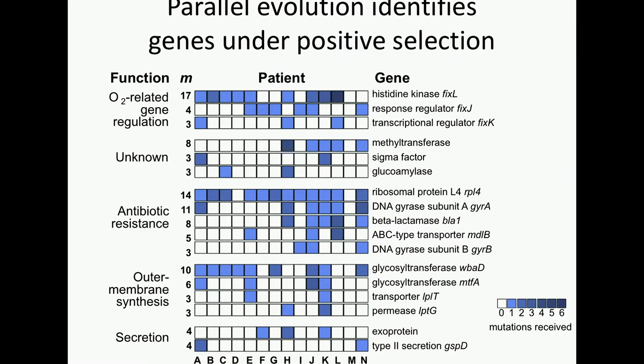And one thing that was actually surprising to us, but in fact appears to be the most mutated across almost all of our patients, is a two-component system for oxygen sensing. And when you think about it, in retrospect, it makes a lot of sense. You have the pathogen coming suddenly to the lung, low oxygen, very low oxygen, also a fluctuating oxygen environment, and it seems that the main thing the bug is busy with is sensing oxygen and regulating gene expression based on oxygen concentration.